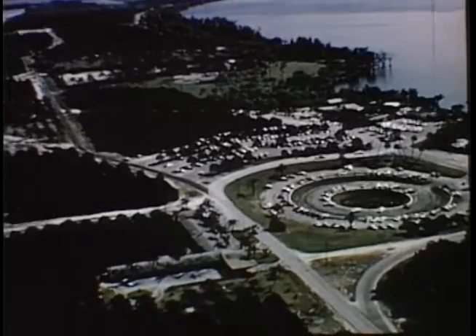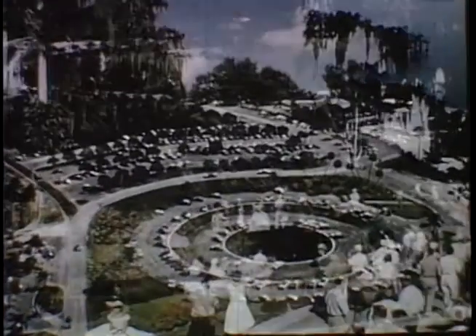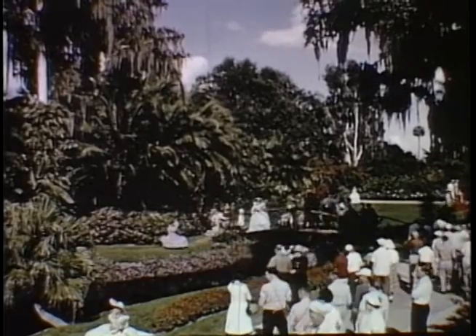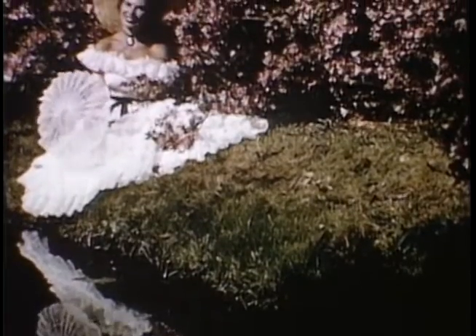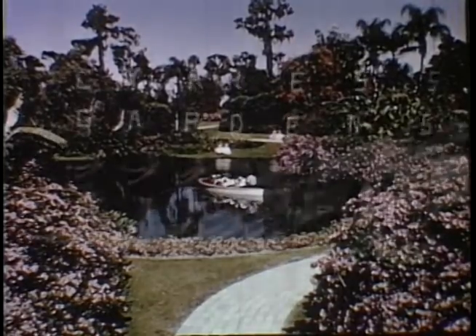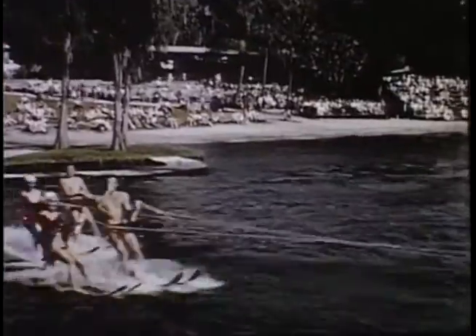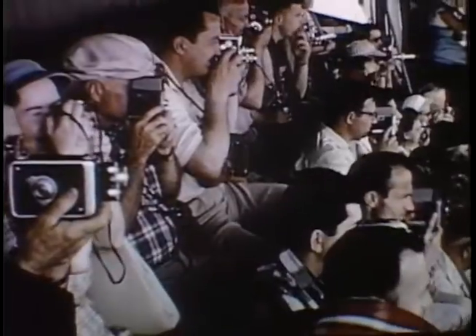There's still more fun and excitement ahead for Highway 27 travelers as the internationally famous tourist attraction of Cypress Gardens comes into view at Winter Haven. Located just four miles from Citrus Boulevard on State Road 540, this beautifully landscaped paradise is regarded as America's tropical wonderland. Electrically operated boats carry visitors through scenic canals, and beautiful models in colorful gowns of the Old South are always available for picture-taking. The big show at Cypress Gardens is an exciting performance by daring water skiers who put on a thrill-a-minute show four times daily every day of the year.